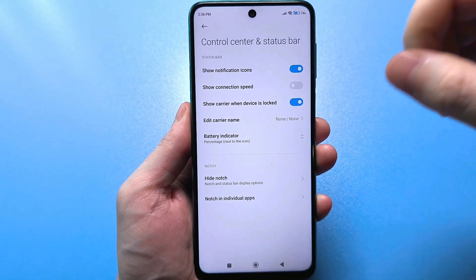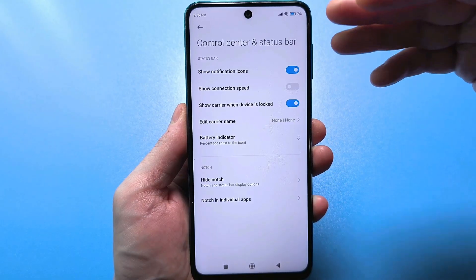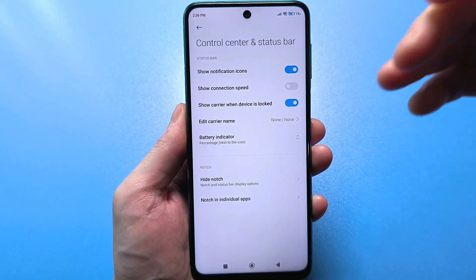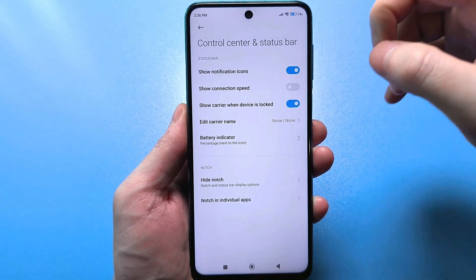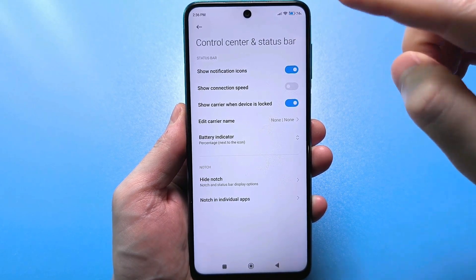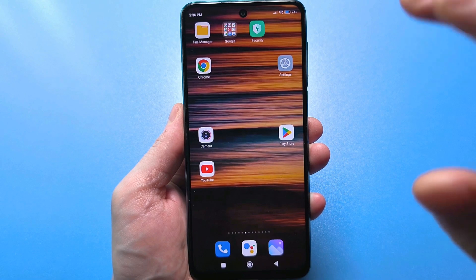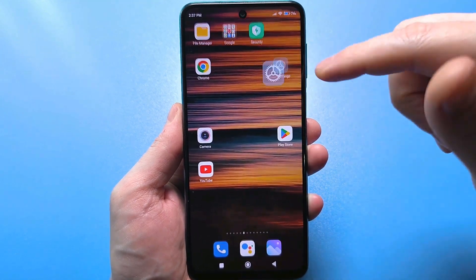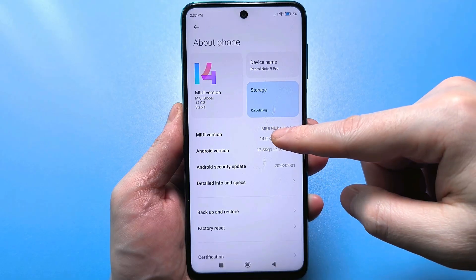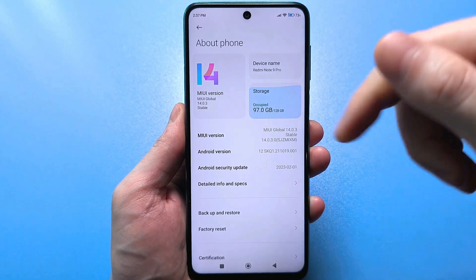Someone will say they want the size to be even larger than this — that this size is too small, they want bigger numbers and a bigger battery. Or perhaps you just haven't found this specific setting. Now I'll show you a universal method for absolutely all models to make this value even larger. In addition to what we've just configured, we'll increase it several times more. Let's exit, then find the usual standard settings. Click in here and look for information about your phone. Next, you need to find the version of your firmware. If these are Samsung phones or similar models, it's called the build number. You need to click the build number several times quickly.